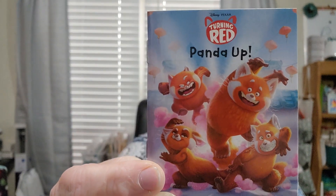I've seen these online for like $15, but then I saw it at Walmart and thought, why are they selling it for $15? Day number seven is Disney Pixar Turning Red: Panda Up. That's cute. It says: after a cleaning accident at the temple, the panda spirits of Mei's ancestors escape and turn Mei's best friends into red pandas. Together the four friends set out to use their powers for good, all before going to a concert that evening. So that was day seven.